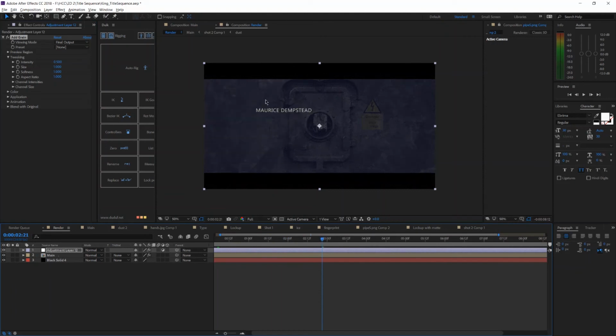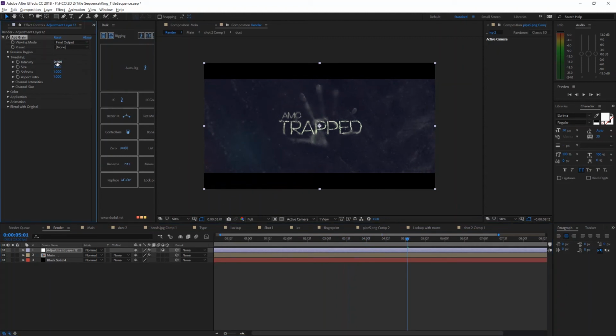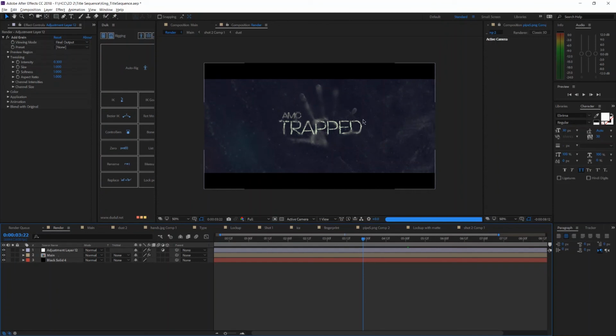And that's going to add a little bit of visual glue to everything. Just help sort of unify things. Maybe I'll turn that down to 0.3. That's cool. If we wanted to put any kind of glitch effects or something like that, you could certainly set that up at this level, on the render level.